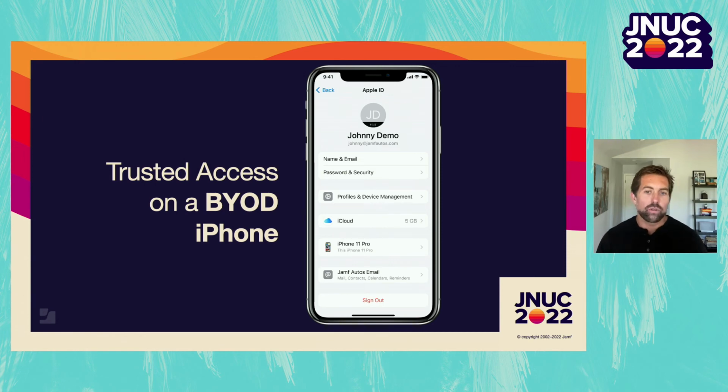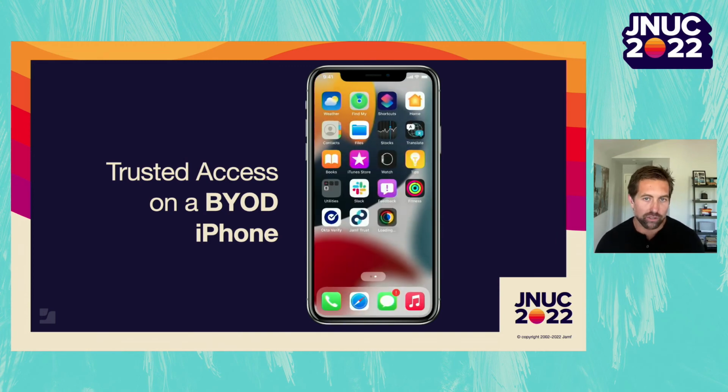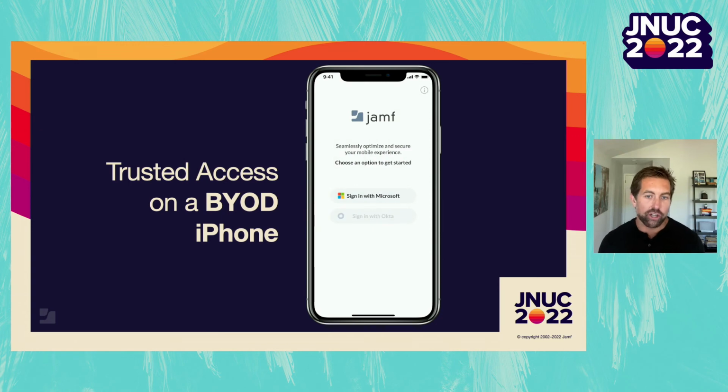Now, just like on the Mac, you now see that the email account has been provided and pushed and configured. We're getting a couple apps installed like Jamf Trust. We're getting Okta Verify and Chrome, which is going to be our managed browser, all getting pushed down to me. So we're waiting for Chrome to install, but also part of my instructions, the first thing my IT team tells me to do is to activate Jamf Trust.